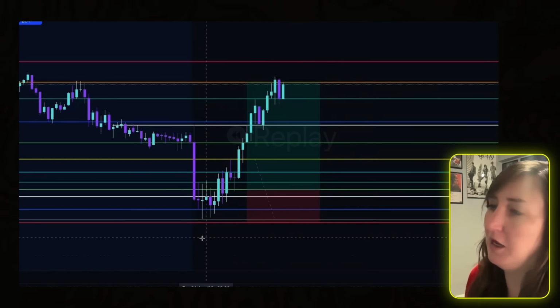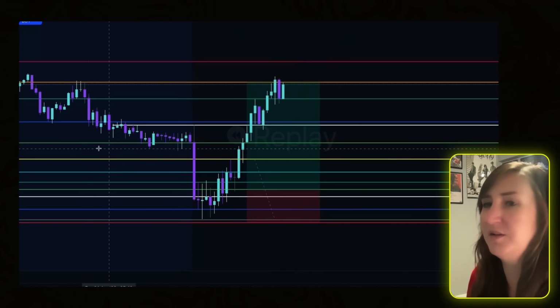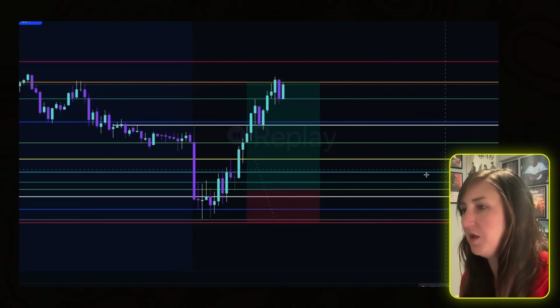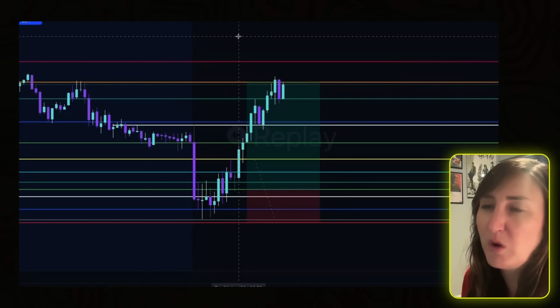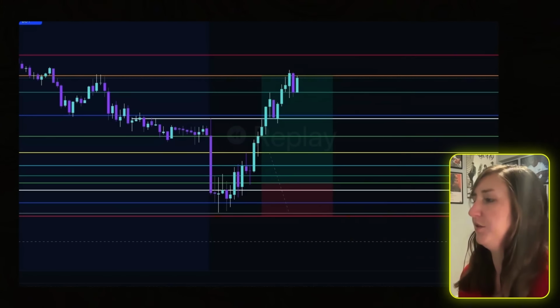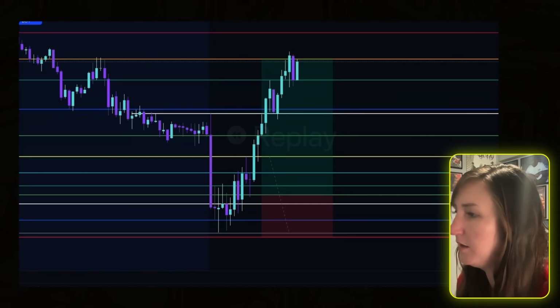And this completely flipped if you did not take profit. So this is why I am using these fib levels as take profit levels. But this was a nice 90-point move that I will show you on a live trade at the end here. So this was a nice 90-point move on NQ.